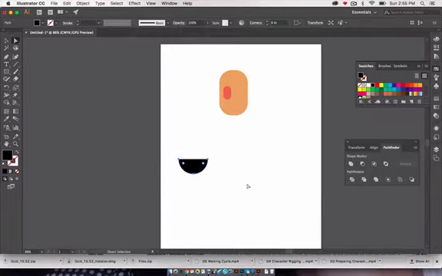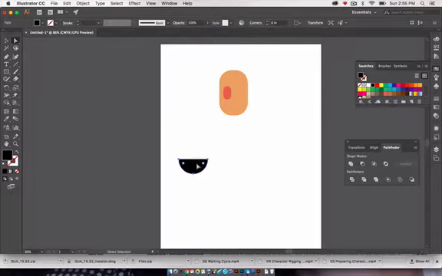All right, the one thing to remember about Illustrator is that Illustrator is a shape program. It is not a drawing program. It is not a painting program. It is a shape program. So think of it as you have lots of different pieces of construction paper and you can cut them and slice them into different shapes. So that's what we did. We made a half of a circle.